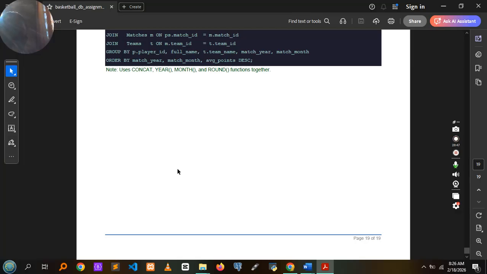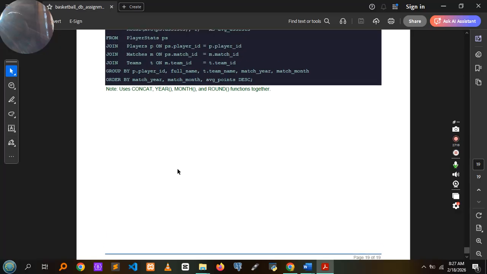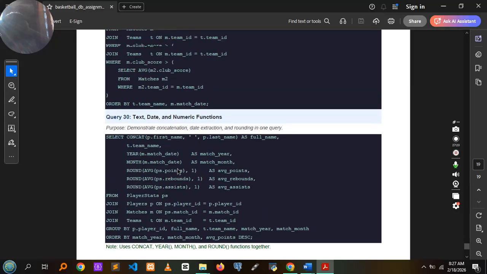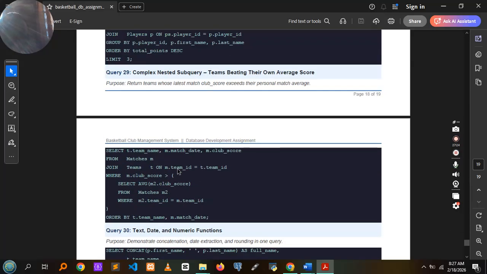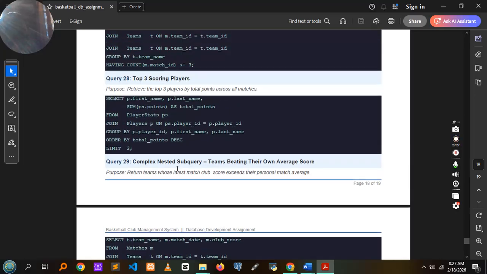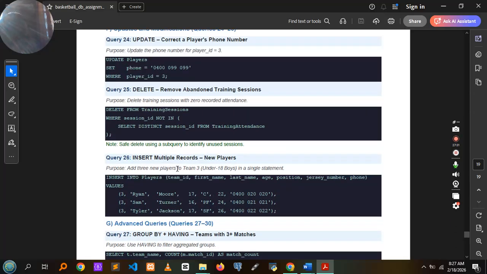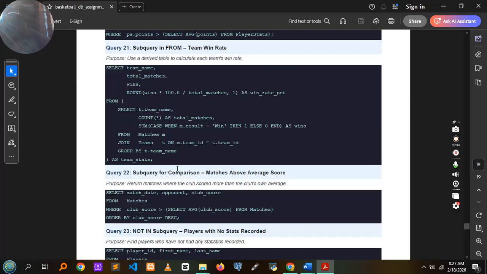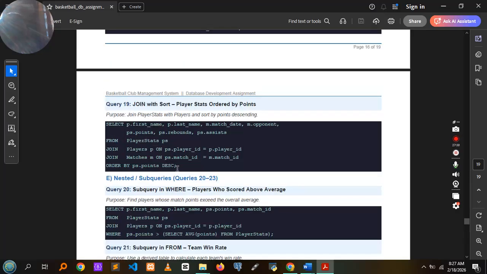I identified a realistic scenario requiring structured data management, analyzed the requirements to identify 7 distinct entities, applied the normalization principles step by step from unnormalized form through third normal form, created a comprehensive ERD showing all entities, documented every attribute in a detailed data dictionary, implemented the database with full SQL DDL, populated it with realistic sample data, and finally developed a vast set of queries covering all required operations.